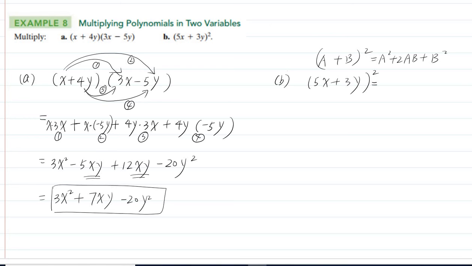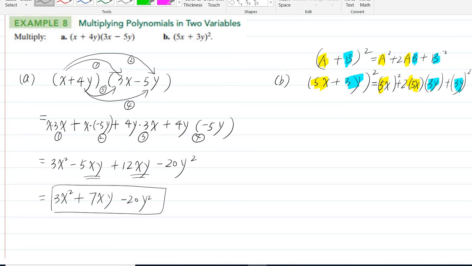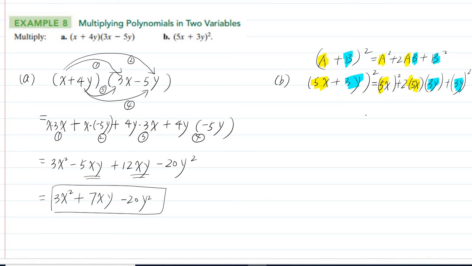So you compare again, what is our a? Our a is right here, which means a is 5x, the whole thing squared, and then 2 times a, which is 5x again. Now our b in this case is just going to be 3y, and plus 3y, the whole thing squared. You just have to show a little bit of patience when you do this type of question. If you rush, it's easy to make mistakes.